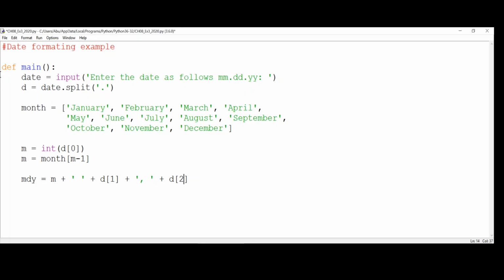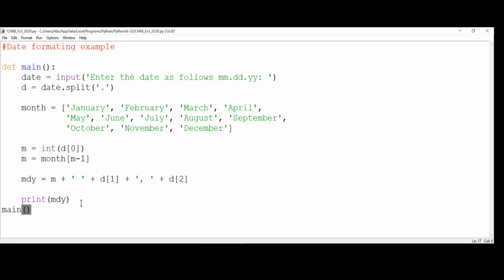So first index is here. It belongs to the month. We converted it to integer, and then we got the month in terms of string, or the character or series of characters value. Then we concatenated all of them, so the display will be much easier in this case. So we print directly month, day, year. Okay, let's exit and call them in.